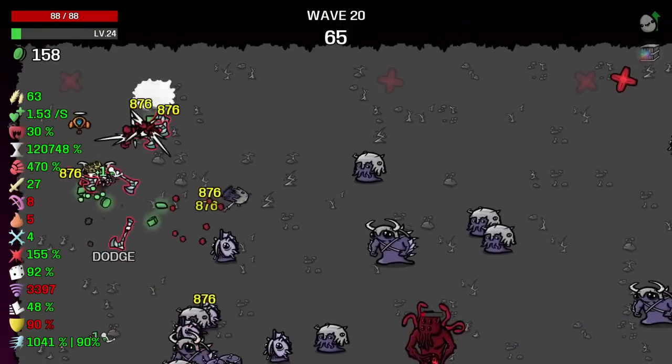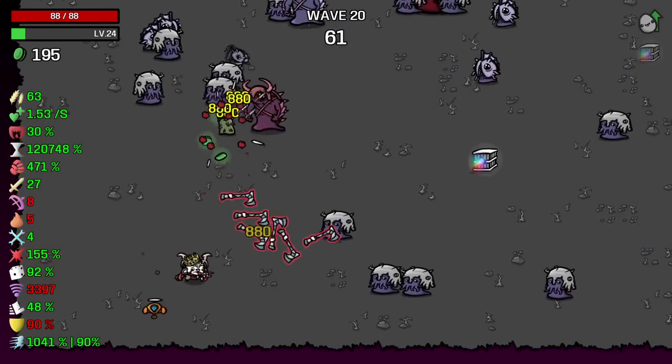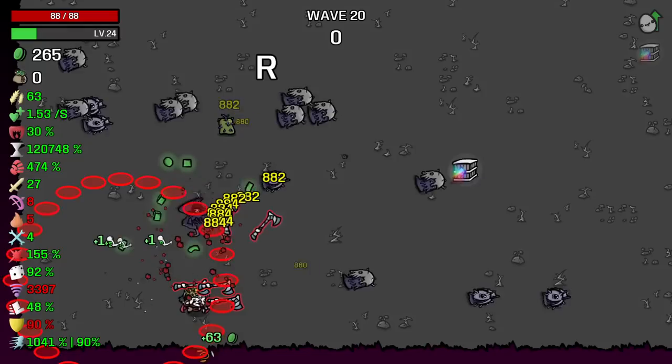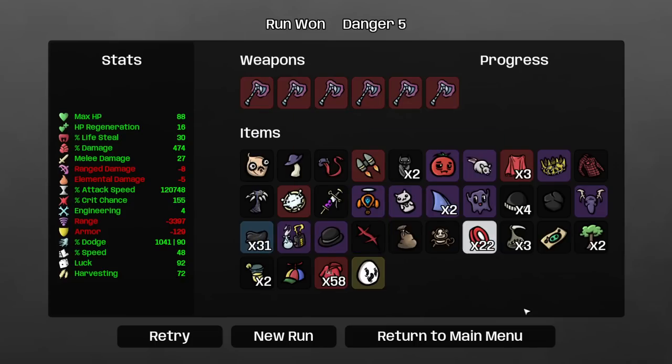Dodged. No, don't come close to us. Is it so hard, Sif? Dodge it again. No! I tried. I tried. I wasn't good at it, though. Anyway, that was it for today.